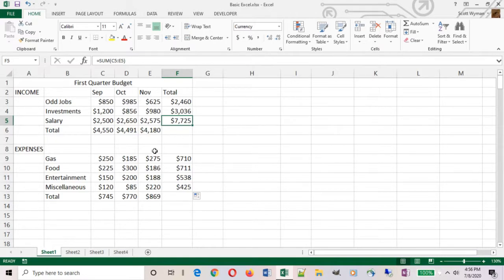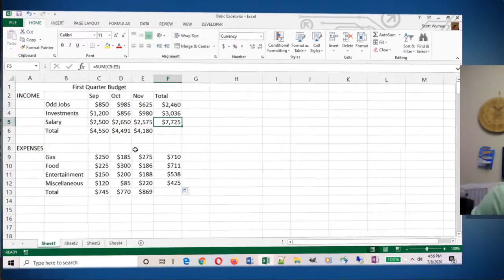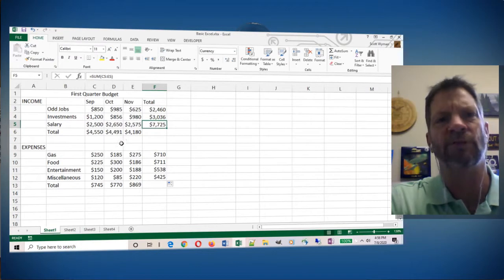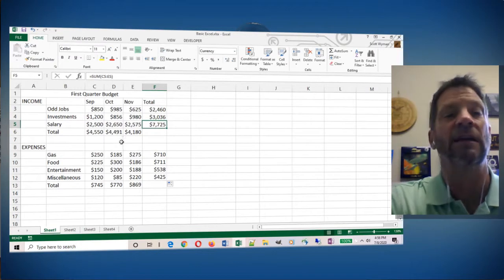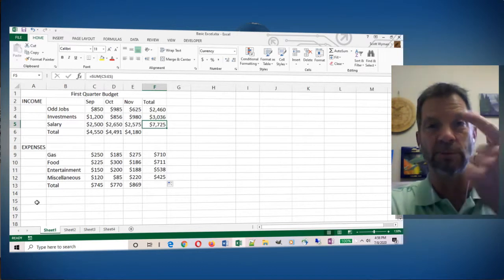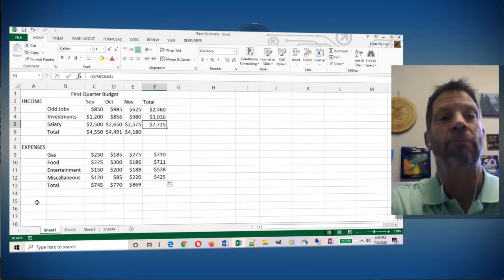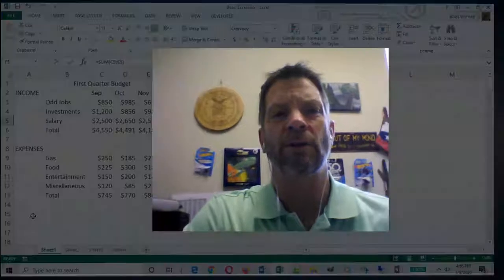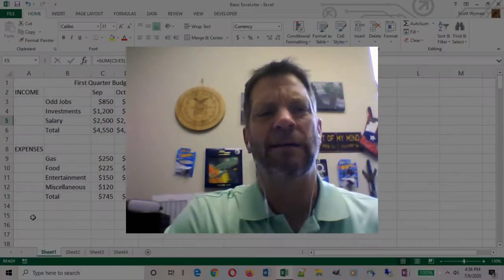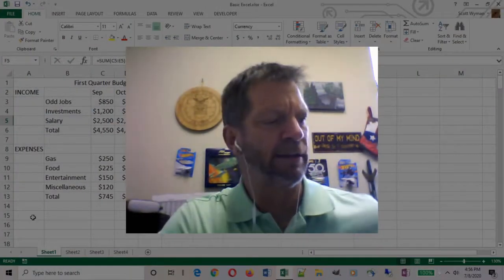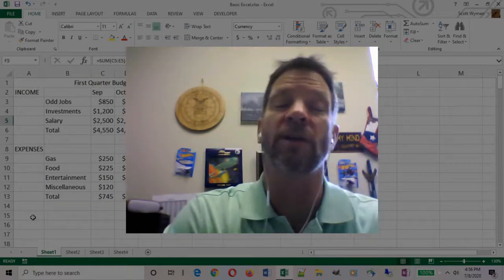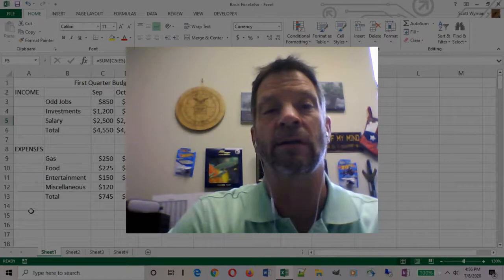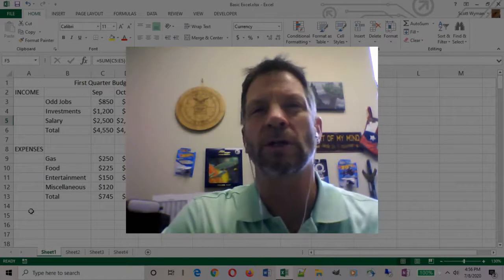So I think we're going to call this section done. This is a good place to stop. When we come back for the next section, then we will take a look at our remaining mathematical functions, subtraction, multiplication, and division. Maybe look at a little more formatting, and then we'll just carry on with the remainder, which is going to be charts and graphs and a little bit more worksheet stuff.